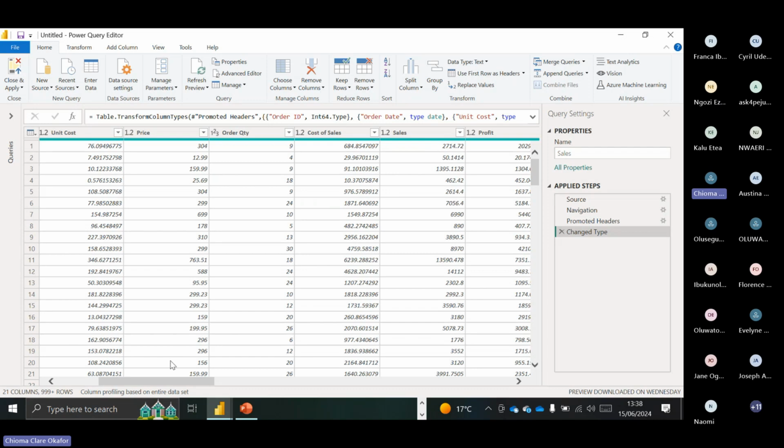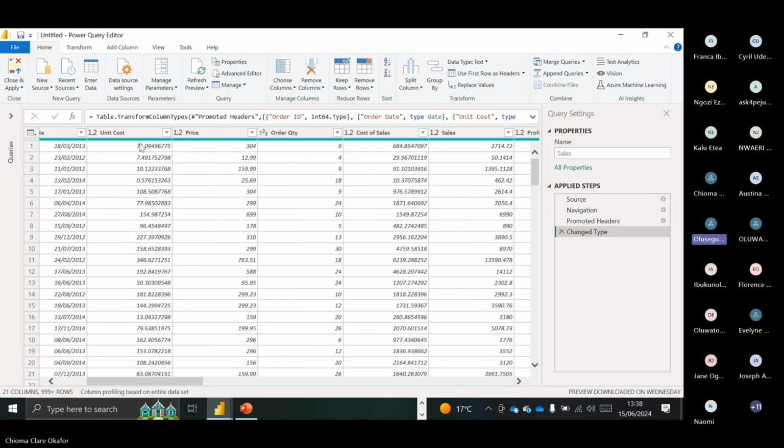Good. Thank you. Okay, for us to add the column, this one I'm not going to do for you guys. You're going to tell me because I know we did it last week. If I want to calculate this column, multiplying the unit cost with the order quantity, what do I need to do? I need a volunteer to guide me. I have my unit cost column, which speaks to the cost of each item. And then I have the order quantity. Now I want to calculate the total cost for each order, which simply means I need to multiply my unit cost with my order quantity to get the column, which I am assuming is this column, but we want to double check and be 100% sure this is what is happening here. So my question is: how do we create that column that calculates this and this?